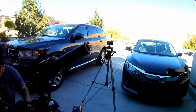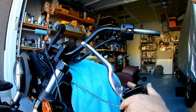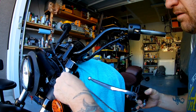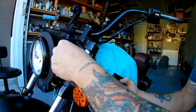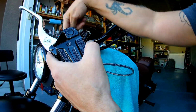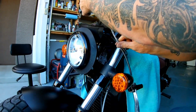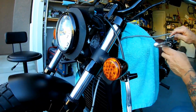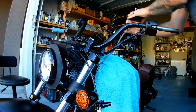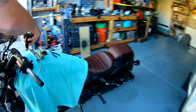Come over here, let me explain this real quick. So, when you get the bike, right? The clutch is through here. And it'll fit through here, you just gotta get it out. It's through here, it comes up the top. And so there's like no slack at all, right? So you gotta pull it through here, rotate it, go in front of the speedometer, and then mount it. Then you got enough brake line.